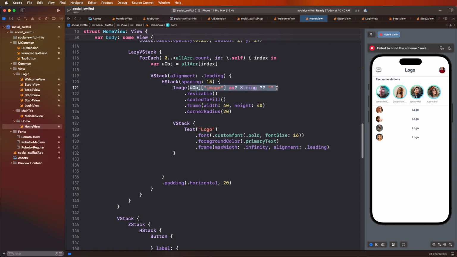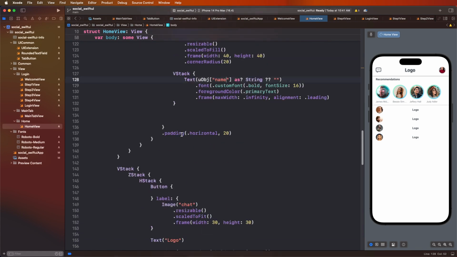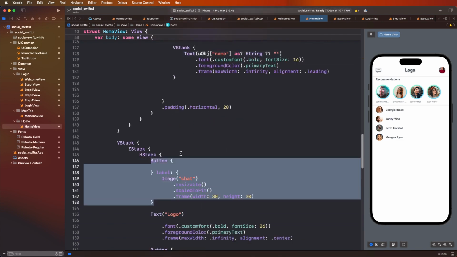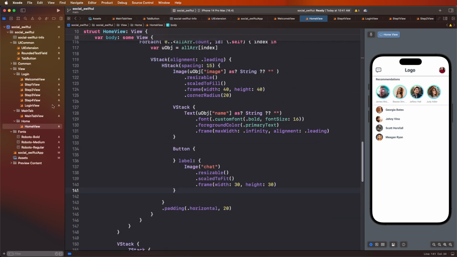Now I need to copy this and give it the name property, and set this. Then copy the buttons, and set the buttons like this, and set the more buttons.